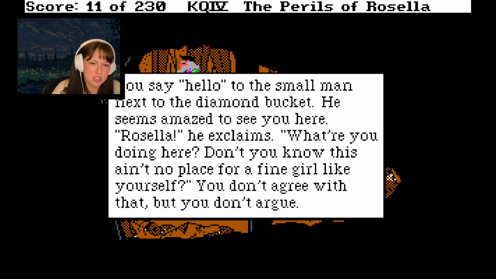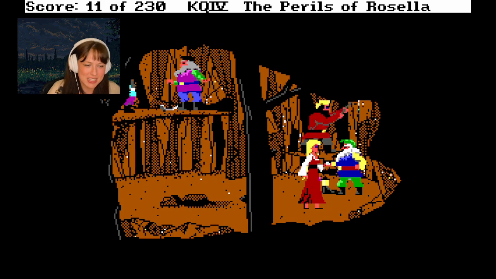You say hello to the small man next to the diamond bucket. He seems amazed to see you here. Rosella, he exclaims, what are you doing here? Don't you know this ain't no place for a fine girl like yourself? Okay, don't need to hit on me, jeez. You don't agree with that, but you don't argue. Okay, yeah, that makes sense.